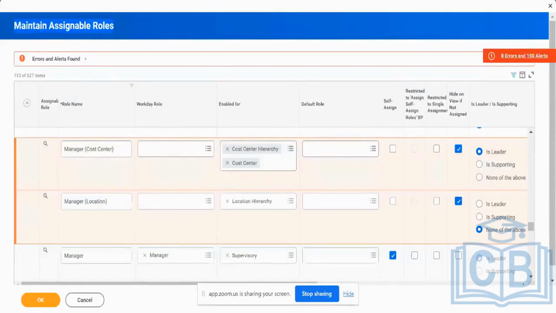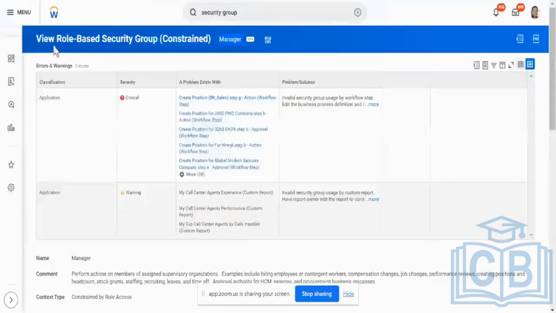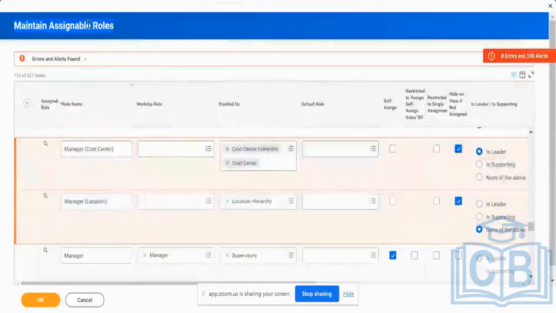I repeat, this security group needs to have a one-on-one mapping with this particular Maintain Assignable Roles.